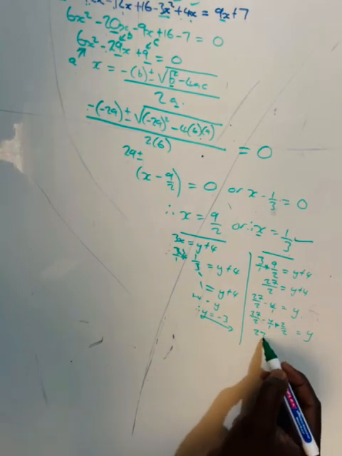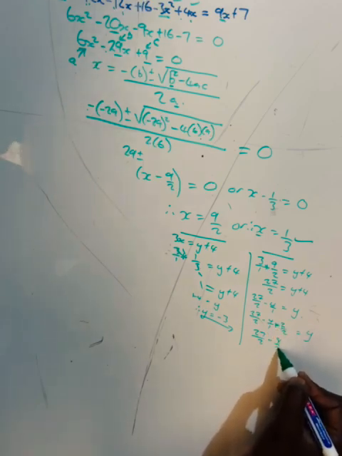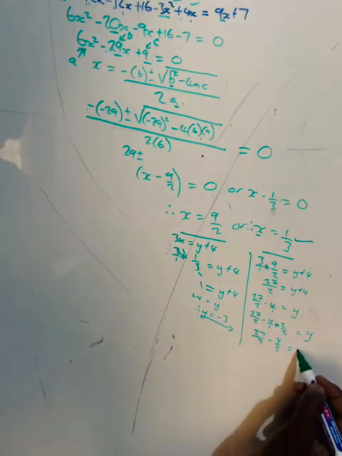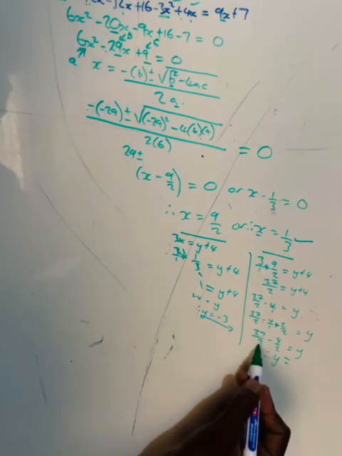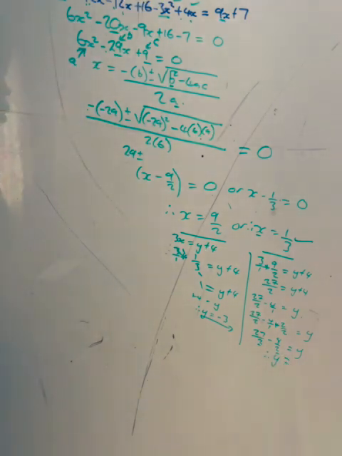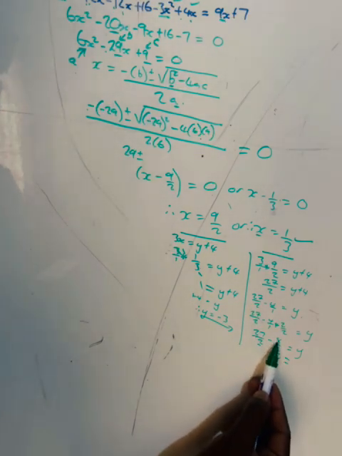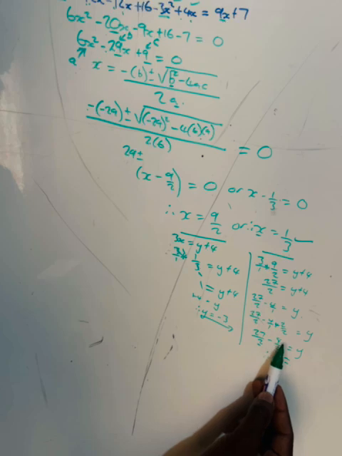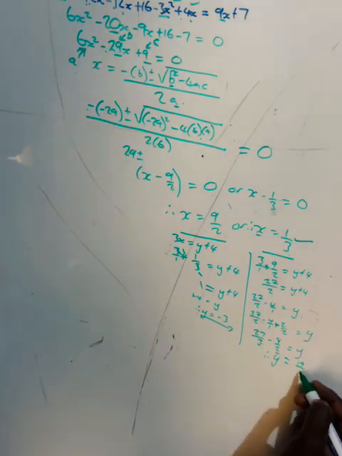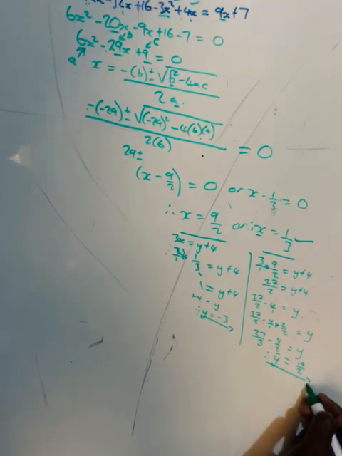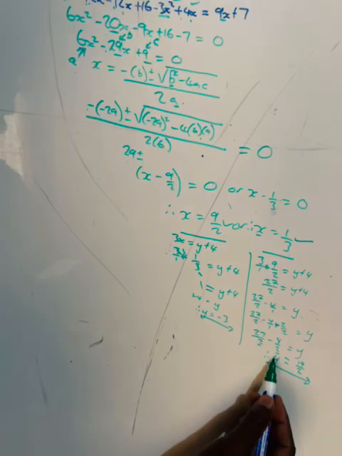And this 27 over 2 minus 4 by 2 is 8 over 2, which is equal to y. Then I can conclude that, therefore, my y is equal to this, because now I've got a common denominator. So now I say 27 minus 8. 27 minus 7, it's 20. 20 minus 1, it's 19. So I've got 19 over 2. So the second y, when my x is equal to 9 over 2, then the y is equal to 19 over 2.